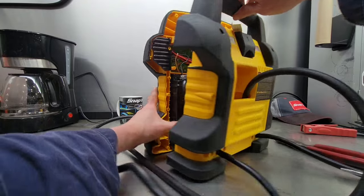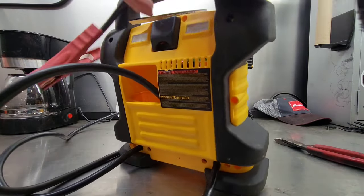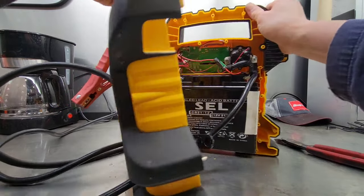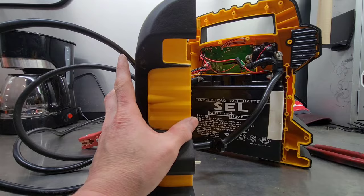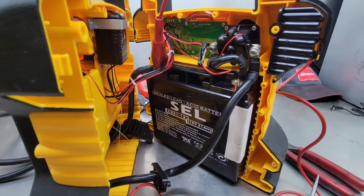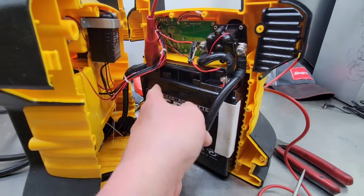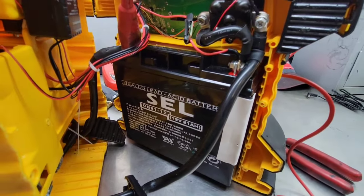So that's the inside there. Like I said, the more options you have, the more that's happening on the inside. But here's your battery. So first thing, you want to check the voltage of the battery. Get your multimeter, put the negative on the negative battery, and check for voltage at the positive.